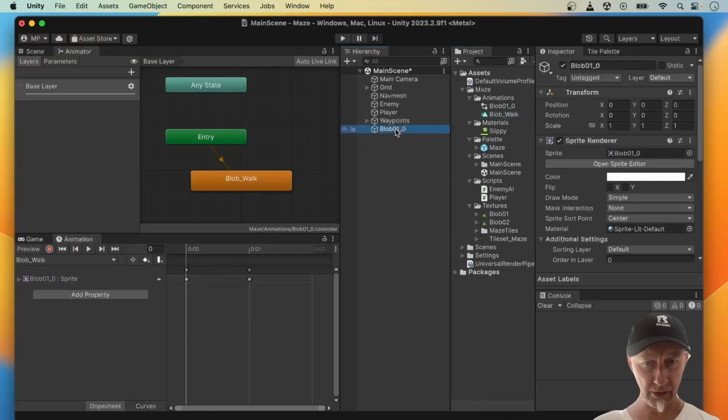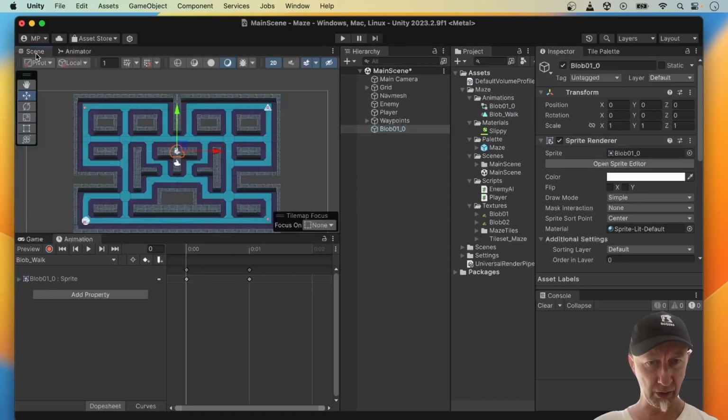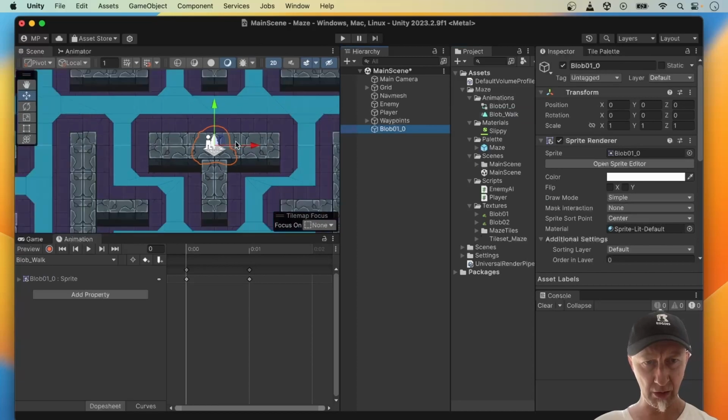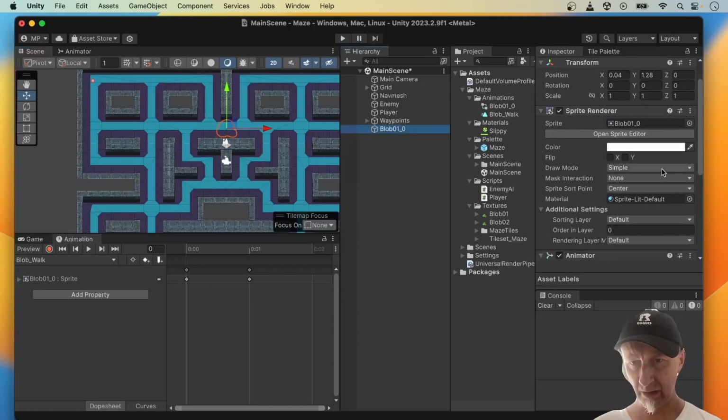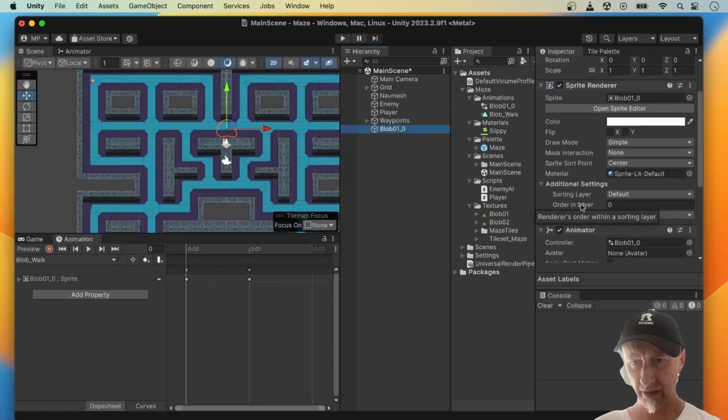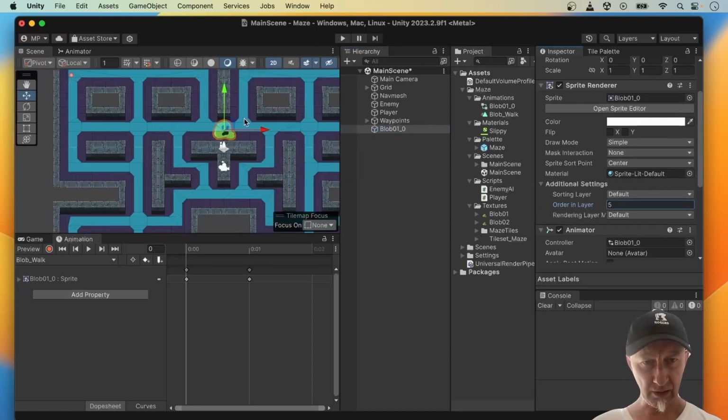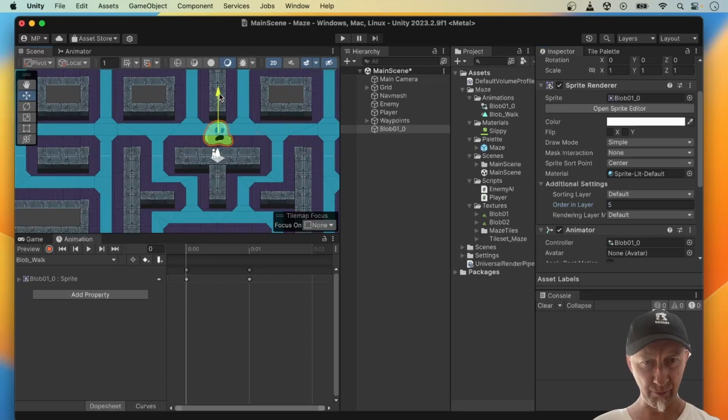And we can select blob, we can go to scene, let's get zoomed in a bit, and let's just move that there for the moment, and order in layer, we need to get this above our layer for the level.